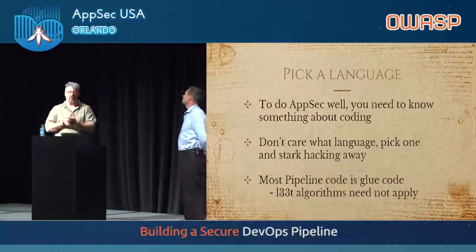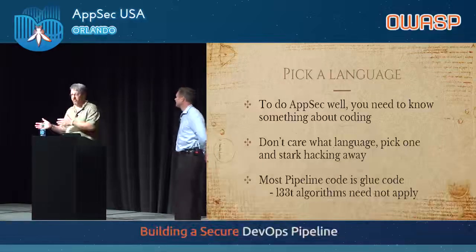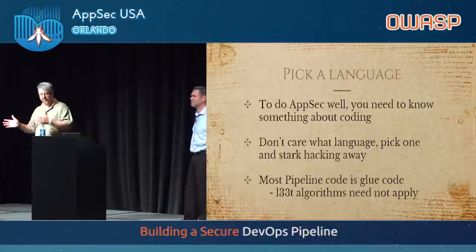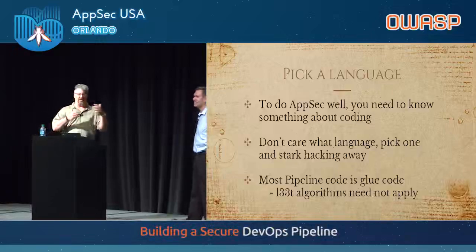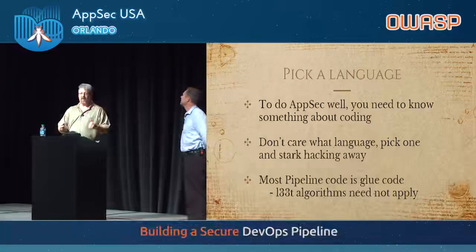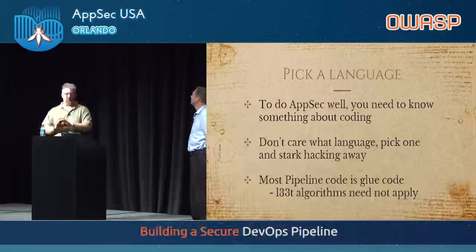You just have to write code, one, so you understand the travails of developers. If you've never been a developer, you should at least bust your knuckles a few times and spend a day finding a semicolon and realizing there may be better things to do with your life. But we've all been there, and if you haven't, you should, because then you can tell that war story when you're around a bunch of devs and they kind of go, oh, it's another brother who fought a day for a stupid character, right? But you really should do that. And like I said, I don't care what language, just program something.